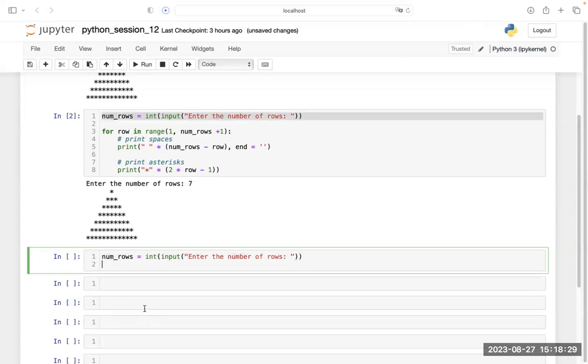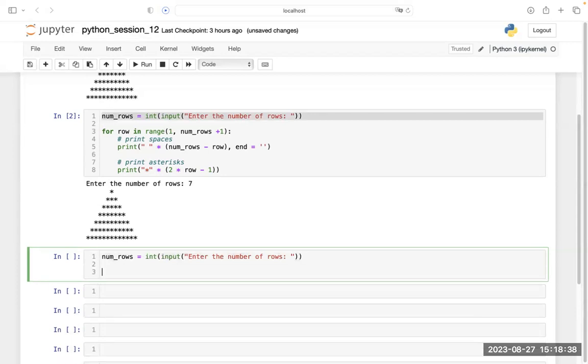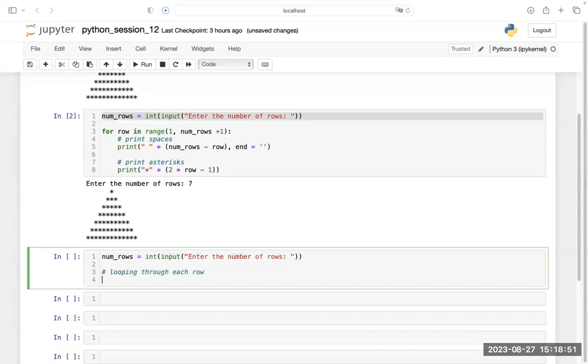Now, I am looping through each row. So when I am looping through each row, what I shall do: for i in range 1, comma, number of rows plus 1, i plus plus.